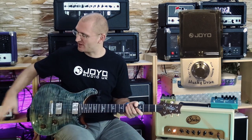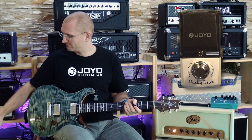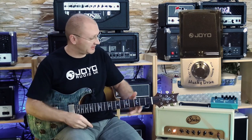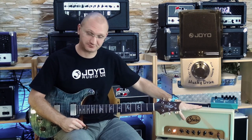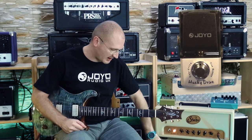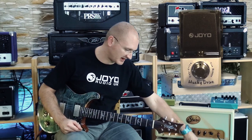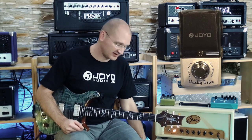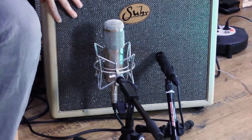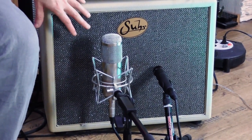So this is going into the Husky Drive right here on my pedal testing station. All nice green screen, so we can actually cut it out. And then this is going into the Suhr Badger 18, which is going into the 112 cab loaded with a warehouse speaker, a Veteran 30, which is being mic'd with an SM57 and a very inexpensive t.Bone tube mic, the SCT-2000. It's $199, insane.